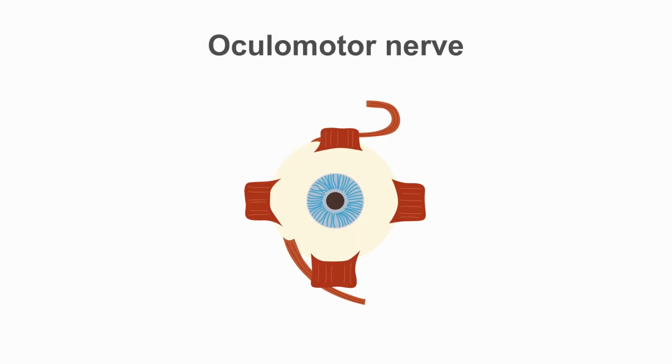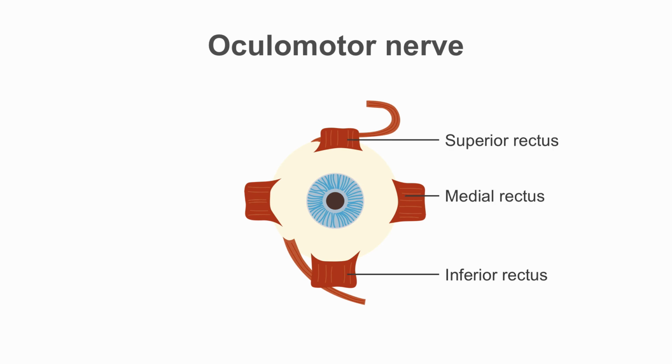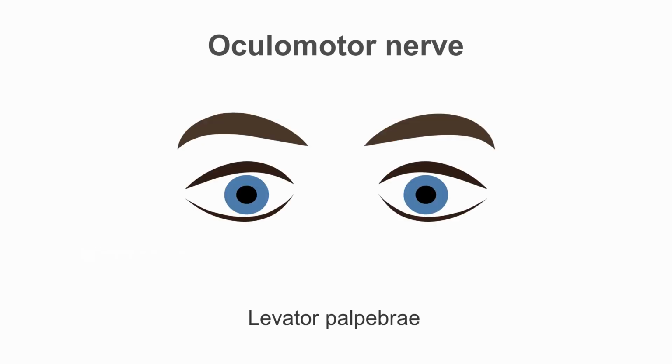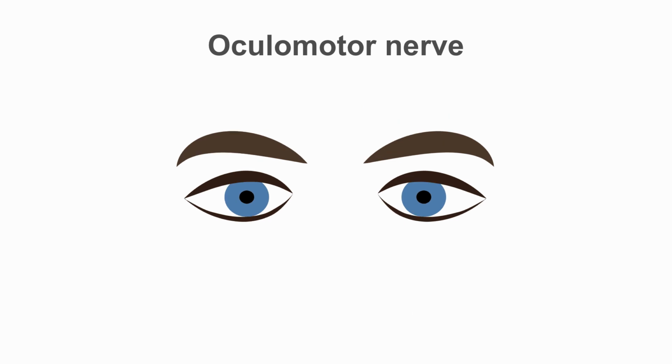The oculomotor nerve, cranial nerve 3, powers 4 muscles involved in eye movement: the superior, inferior, and medial rectus muscles, and the inferior oblique, as well as the levator palpebrae, which raises the lids. It also innervates the ciliary ganglion, which contains parasympathetic fibers and constricts the pupil. When there is weakness of the oculomotor nerve and its innervated muscles, the globe appears to gaze laterally.